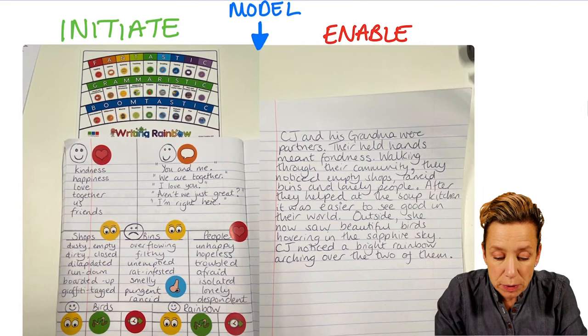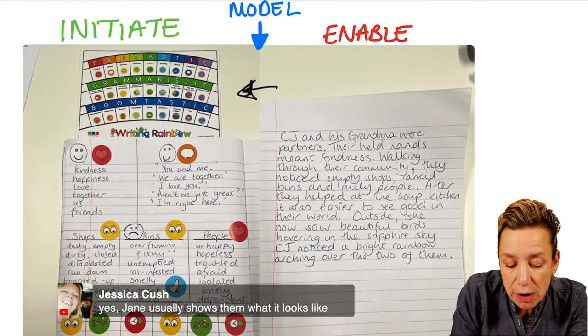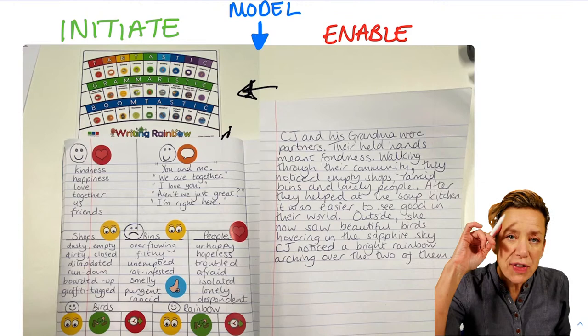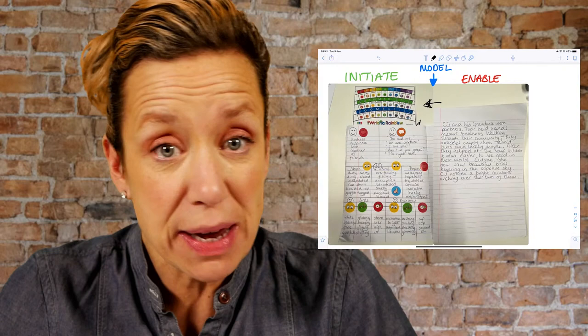we've got Black Friday. Why I mentioned that it's already started is we do mini writing rainbows. These can be stuck to their books like a flap and can be a brilliant aide-memoire of the lenses we're working on. Now, this is my adult layout, so I'm not claiming this is kids' work. This is me actually showing you how I plan for sentence stacking.